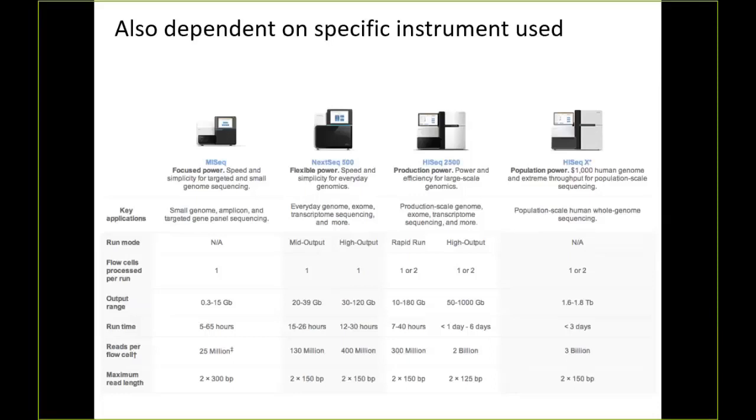There's also a new Illumina machine coming out. I don't know if it's out yet or when it's going to come out, but it has the footprint of a PCR machine. It takes up about as much space as a small quantitative PCR machine, and is designed for when you just need to do a little bit of sequencing in your lab.